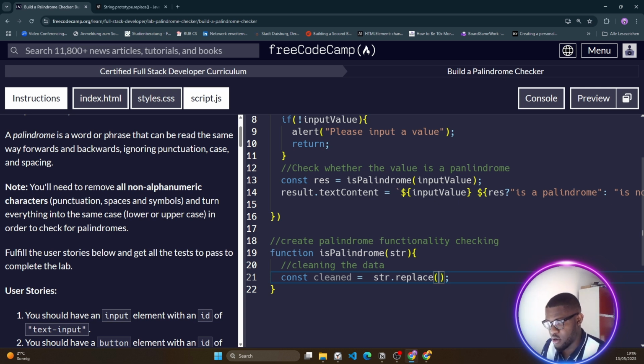When I say Regex, I mean regular expression. Here we shall use particularly a character class. A character class is just a group of symbols that need to be respected.